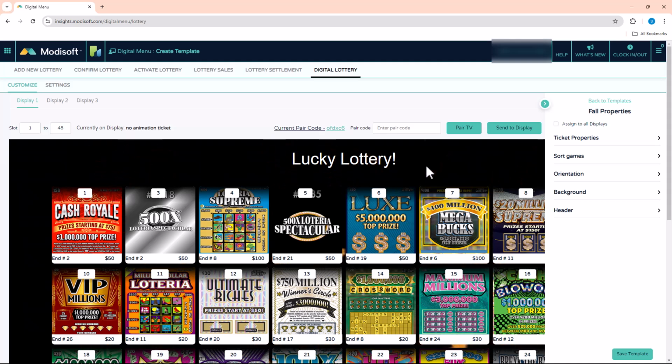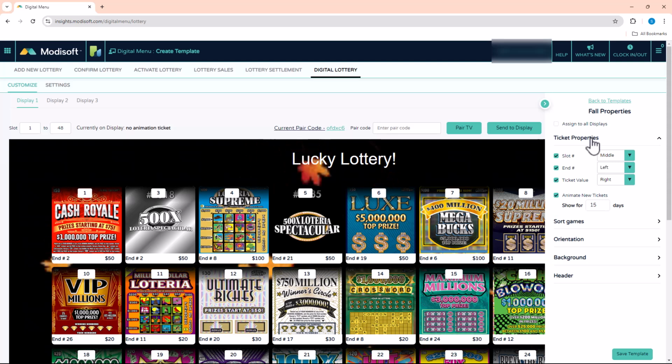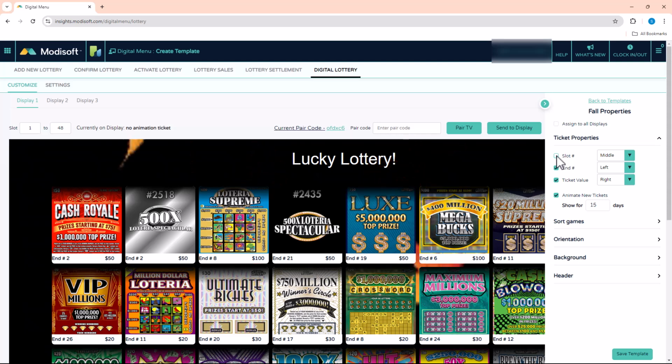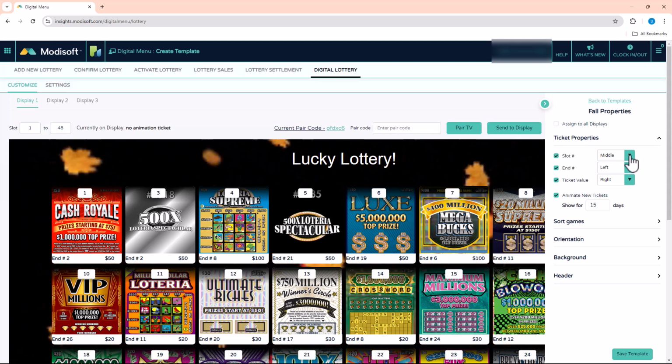For example, if you go through this template here and you realize, okay, I don't want to use this template, I want to do something my way, then you have the ability to go here on the properties and you can update certain aspects of your tickets and what is going to show on that display. So if you don't want to show your slot numbers, you can uncheck them, and you'll notice that in real time here it disappears for the slot numbers. If you do need to see them, then of course check mark it, and then you even have the ability to align them if you want them to show left, middle, and right.